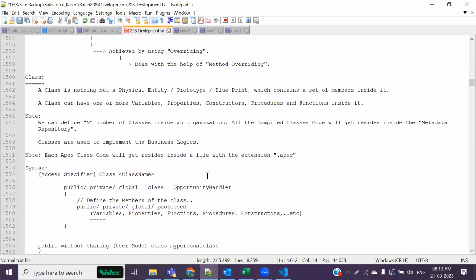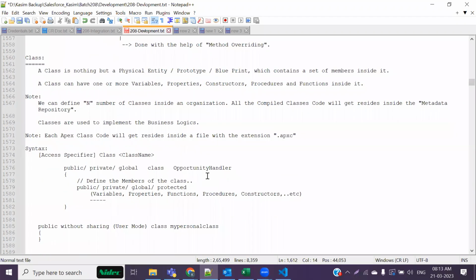Class is just like a container. For example, you have different data. Understand? Let me try to draw a small diagram. There are a few integer values you are having. You have some string values.